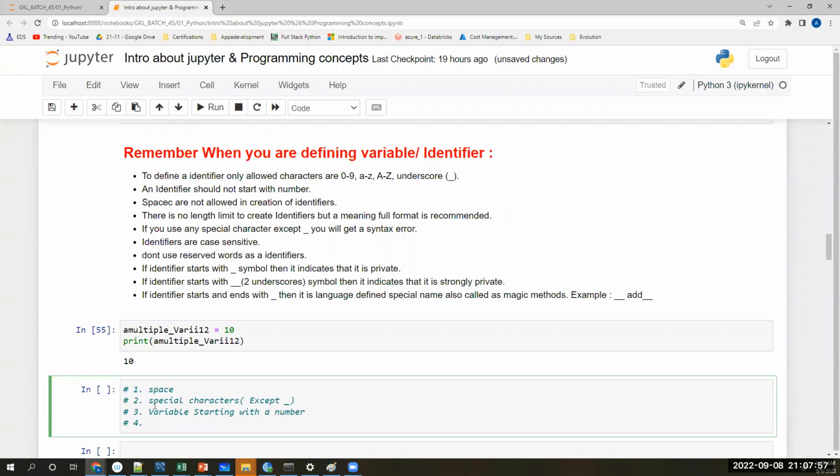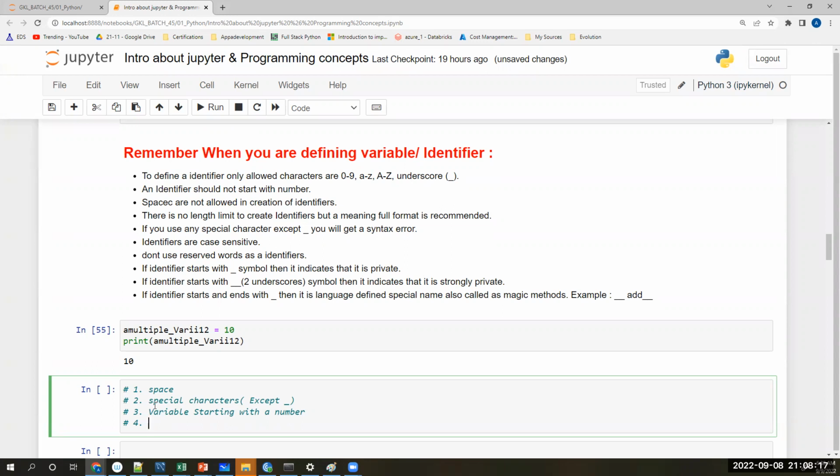That will come under special character. If you use any special character except underscore, it will throw an error. That is covered in the second one. If you use any space, that is covered in the first. If you want to start your variable with 1, that is also covered with a number.